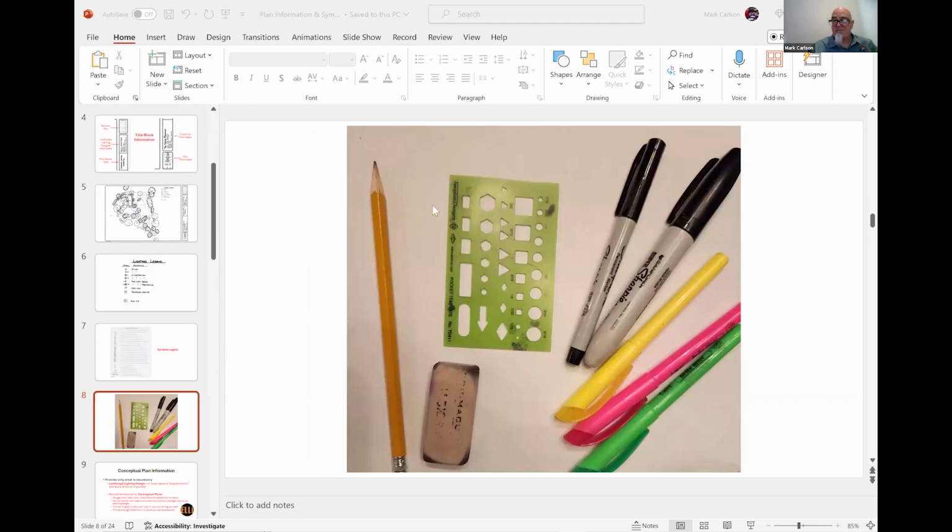Here's some of the stuff I like. I'll use a little template. You can buy these templates at Staples, or any of the graphic stores, or drafting supply stores. They'll have these types of things, and I would just pick up a simple template like this. Remember those symbols, triangles, all these different symbols are easy to manipulate and add to, like a larger circle, add a smaller circle on the inside. So now you've got two different symbols. You can create all kinds of symbols with just this little guy right there.